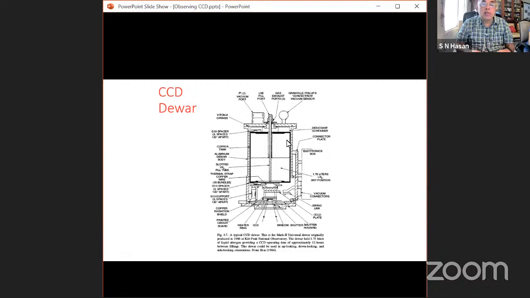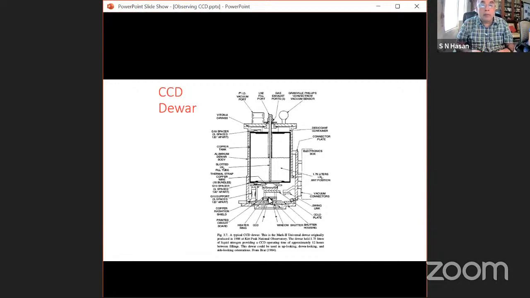It's like a thermos flask. And there is a region where you fill in liquid nitrogen and cool the whole thing. You cool the CCD for 5-6 hours before observations. Otherwise, the thermal photons will also leave an impression on the CCD chip.